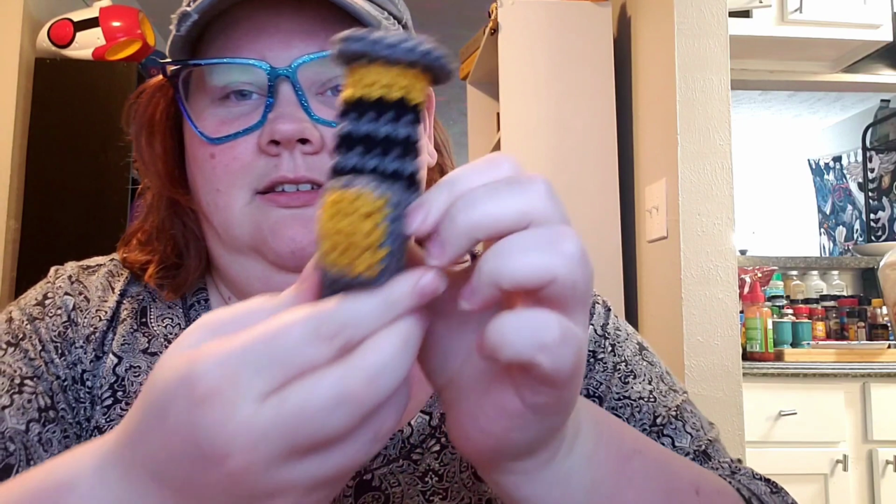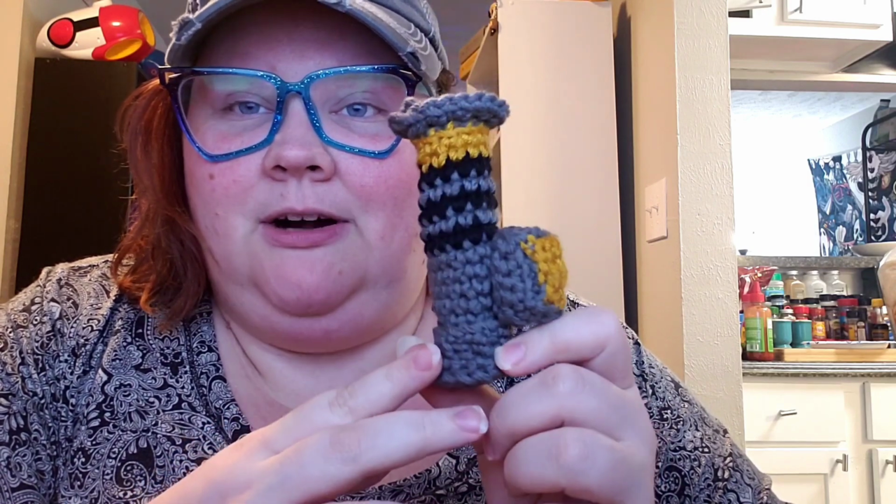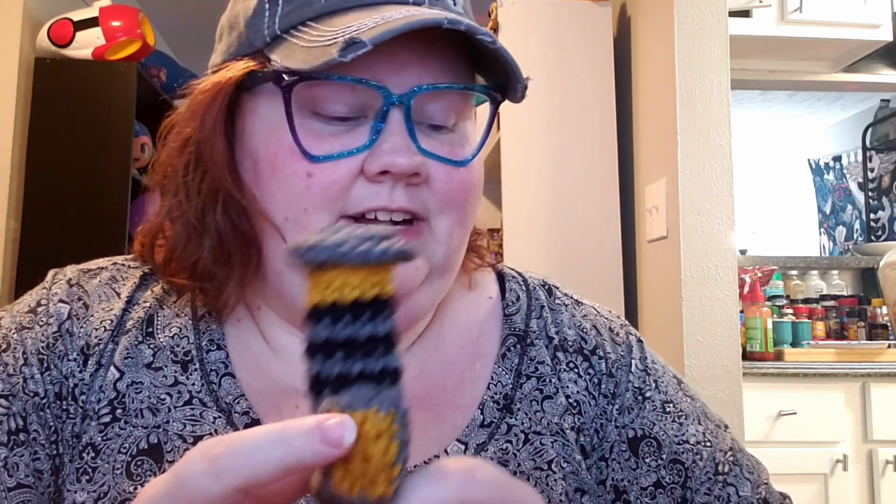I'm currently working on my lightsaber popsicle koozie that I mentioned in my other video, so that's pretty exciting. I made the first trial run of it from the pattern that I've created so far, and it needs some tweaks, but there's gonna be buttons on the side of the little block part, and I need to make the block part a little bit smaller. I'm currently working on that, and hopefully I can make it more what I wanted. But overall I'm really happy with it. It came out very spot on of what I was trying to do.